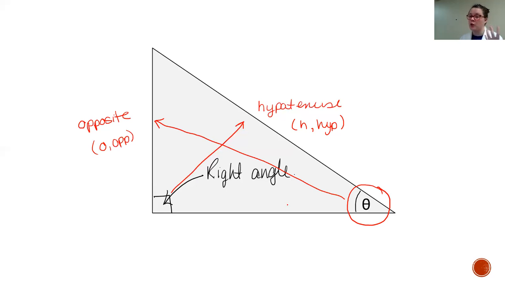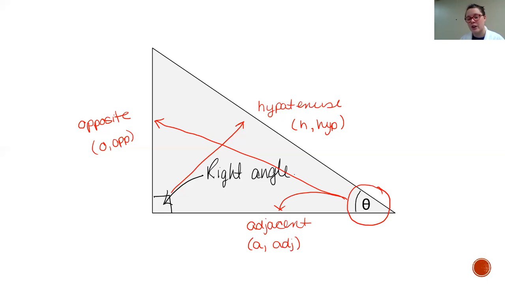That's all I need. Now the word adjacent means next to. Adjacent to what? Well, it's going to be adjacent to the angle that we want information about or we're given information about. So again, back to here, here's our angle. What side of the triangle is adjacent? Well, the hypotenuse is adjacent, but it already has a special name. So that means the adjacent side is this bottom edge. All right, so there's our adjacent, and I'll often use A or ADJ, just in abbreviating.